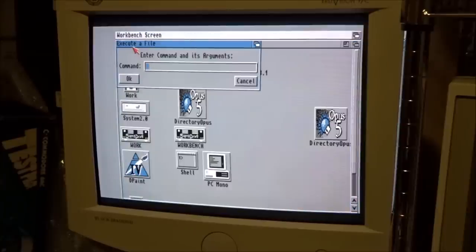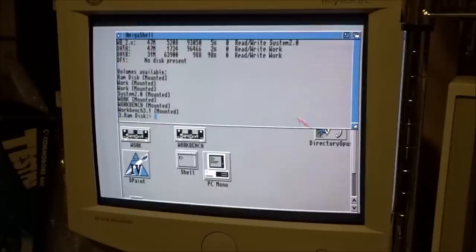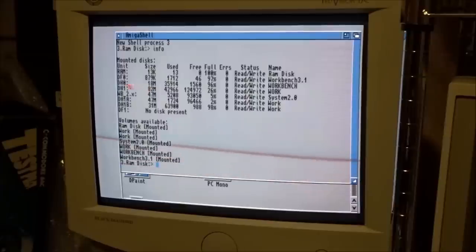So we can do a new shell, and info will give us mounted drive information. So we've got DF0, that's floppy disk, DH0, DH1, WB_2.x, that's the zip drive boot partition, DH1A, so it's automatically renamed that because I think there are two DH1s, DH1B, so three DH1s, and DF1, which is floppy disk, no disk present. So I think that I'll start by formatting the zip disk.